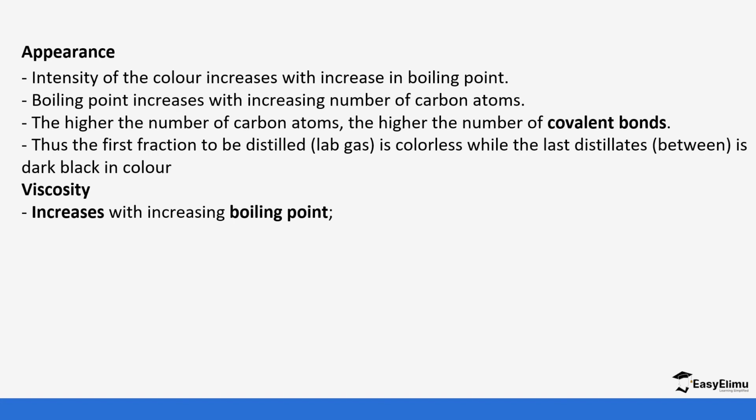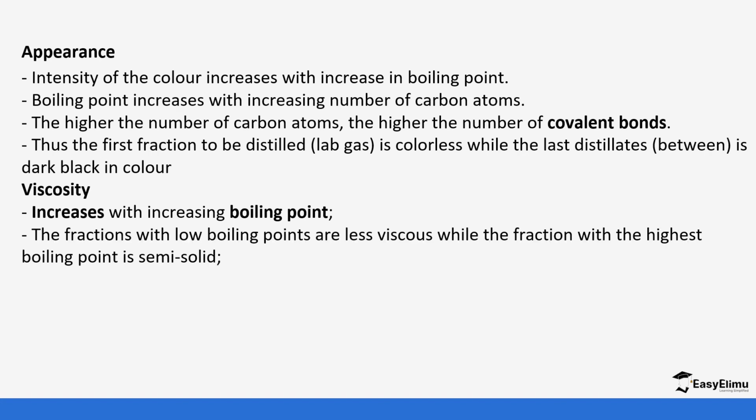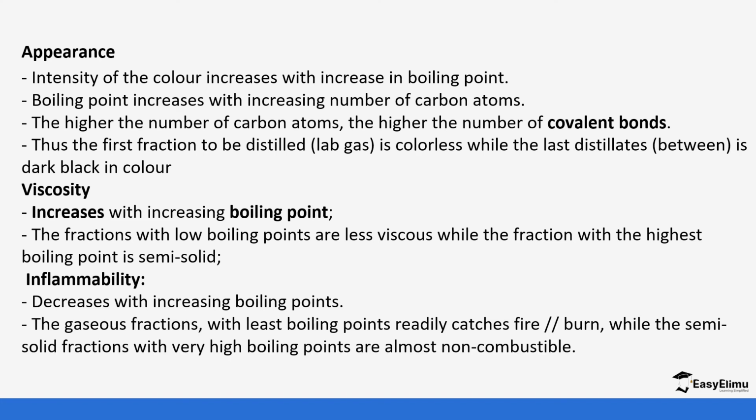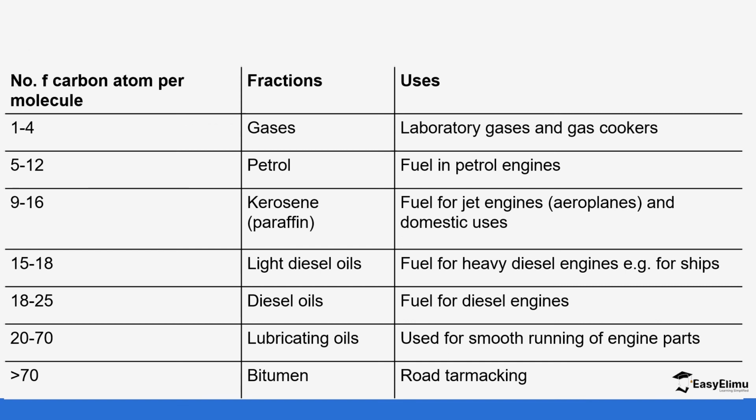Viscosity also increases with increase in boiling point. So the fractions with low boiling point are less viscous, the ones at the top, while the fractions with the highest boiling point are semi-solid. When it comes to flammability as well, it decreases with increasing boiling point. So gaseous fractions, the ones collected at the top with a low number of carbon atoms, are very flammable and readily catch fire, while the ones in solid state, with large carbon atoms, are almost non-combustible.